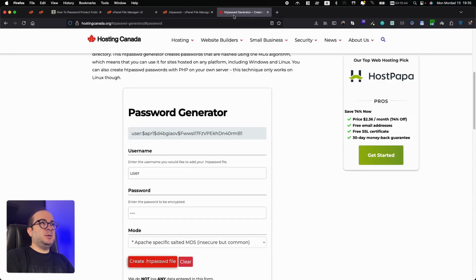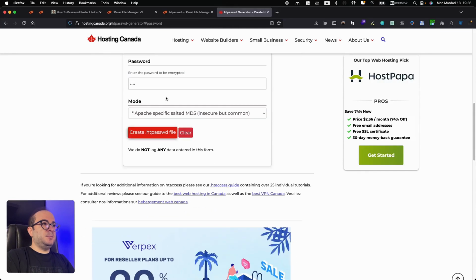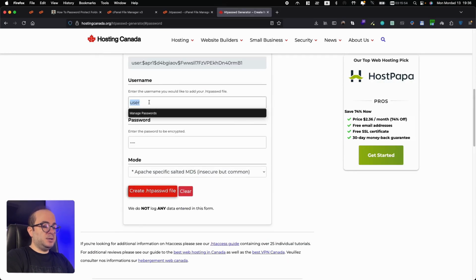To create this correctly, we need to use a website. The address for this is also included in the tutorial. I'll provide it for you as well. You come here and click on New Free Pass. For example, I'll name it User. I'll set my password as Password. What you need to do is set a secure username and password, but since this is just for the tutorial, I'm using a simple username and password right now.